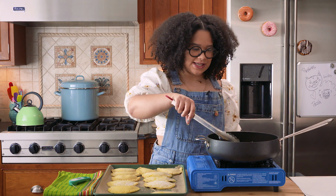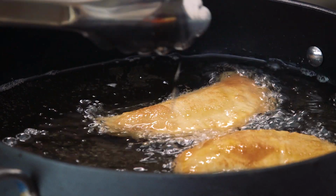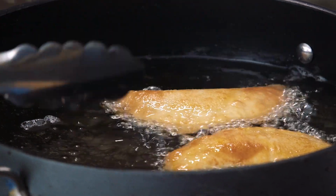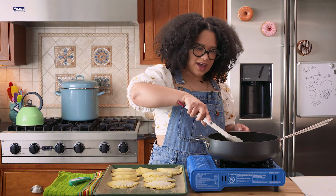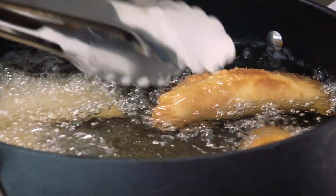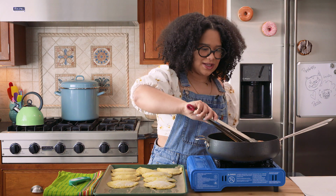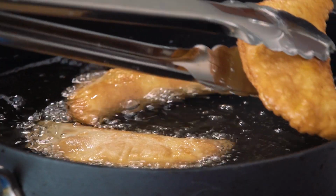So as you can see, oh my gosh, it's fluffing up. I could see the pockets kind of forming. I'm gonna flip these guys one more time to really make sure that the bottom gets that nice color. And now these guys are ready. So I'm gonna gently take them out.